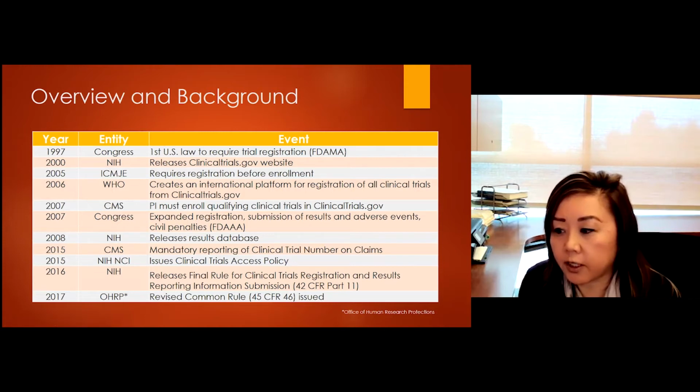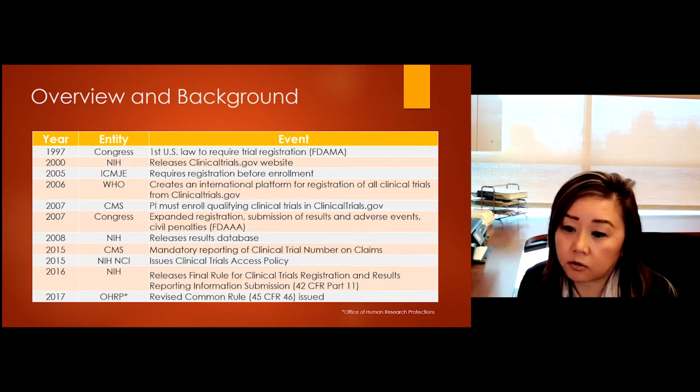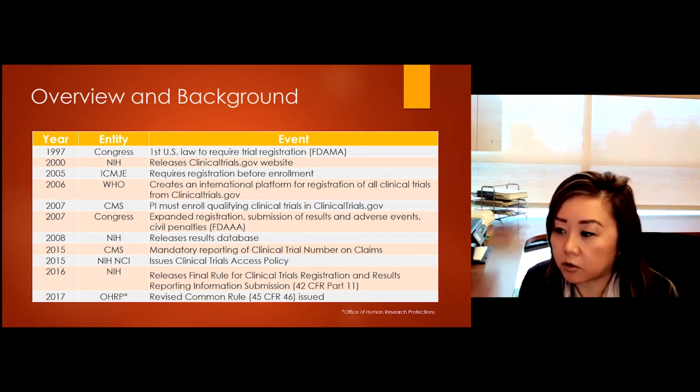So the revised Common Rule will indicate that any federally funded clinical trials will require posting of an informed consent. So if you already have your study registered in clinicaltrials.gov, you will already meet that requirement with the registration already in place. And all you would have to do is upload your informed consent onto that site. And then they also have another website that's also an option, but if you're using clinicaltrials.gov, it'll be a simple upload into that system.